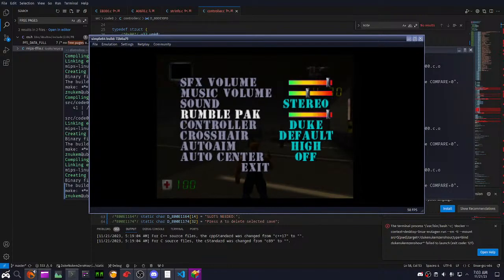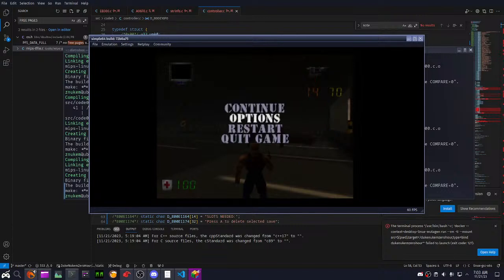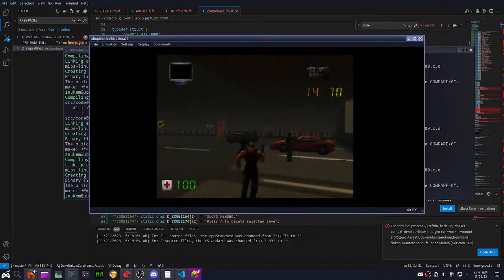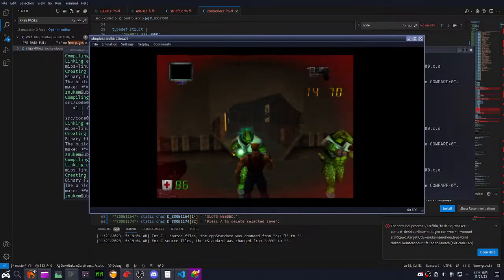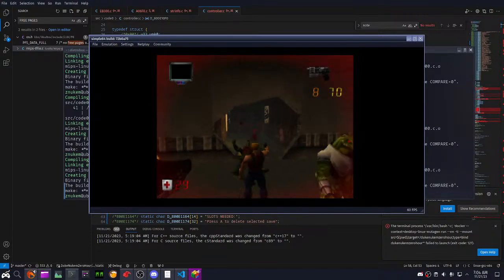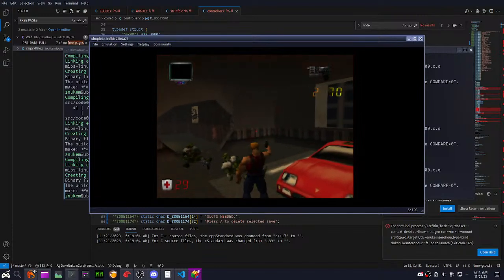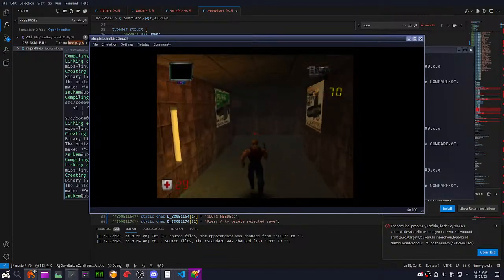So we'll call rumble just rumble pack rumble because it makes sense. But this is a static image, so I'll have to do something here. I did say I was going to do the HUD, but I don't even know where to look.